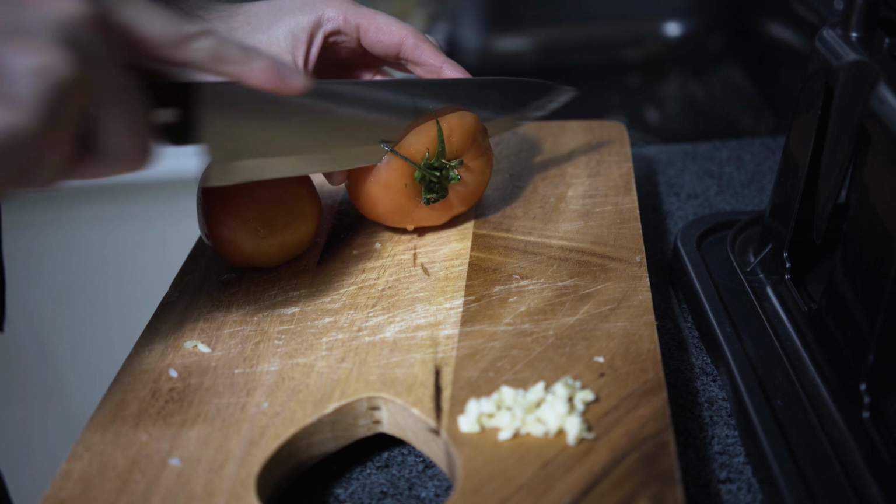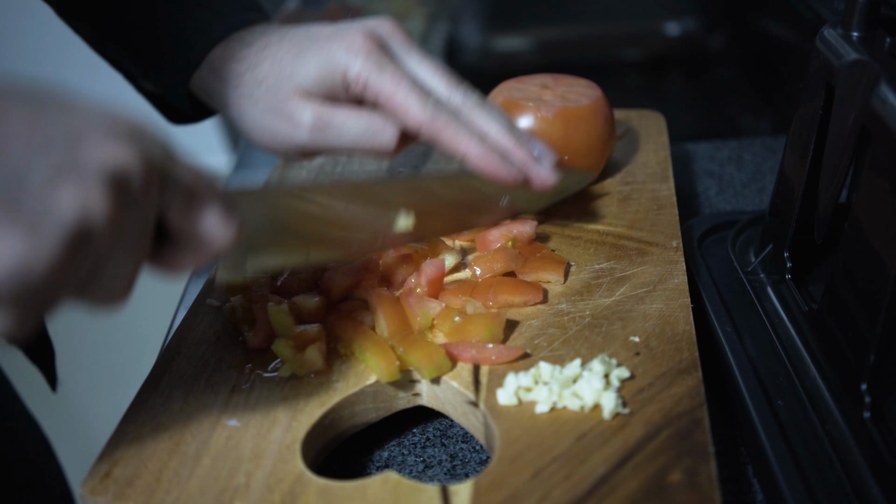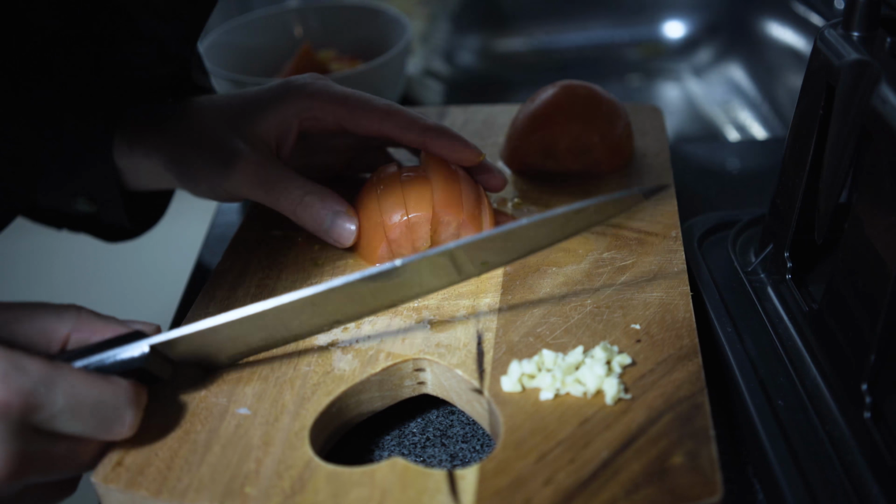Since I don't know what I'm doing, I'm just gonna dice these. I've already messed this up. When in doubt, just throw that knife around. Part of the problem is that I do a lot of these in Airbnbs, and I don't know what kind of utensils I'm gonna have.